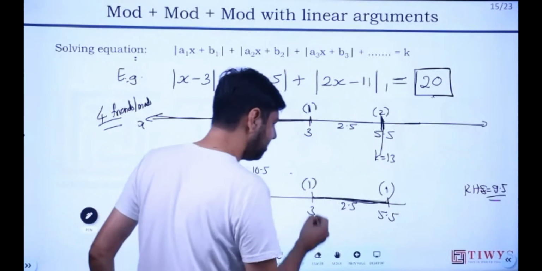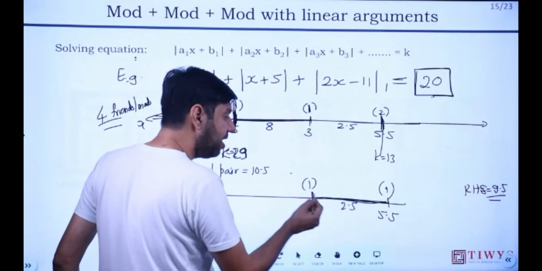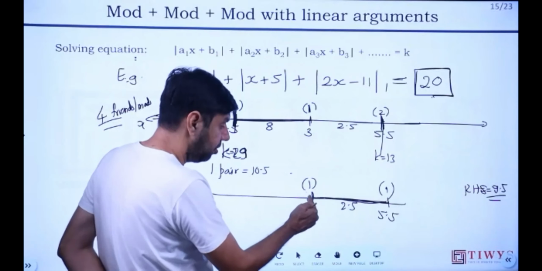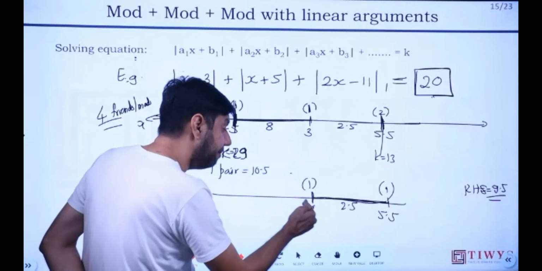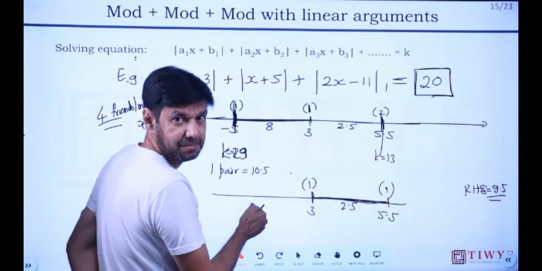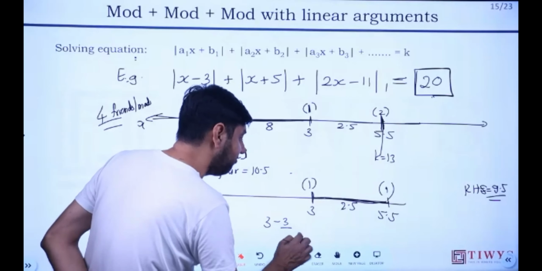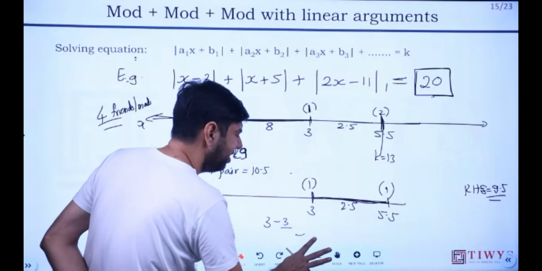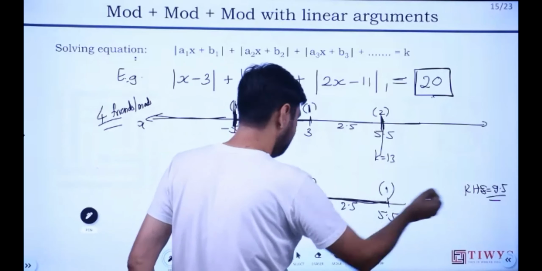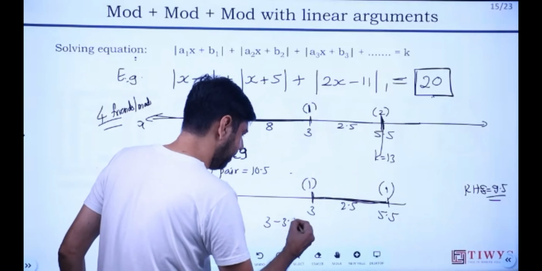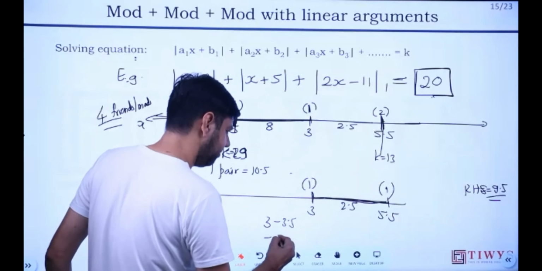So how much is left? 7. 7, how many people are going to go? Only 2 people are going to go. So 3.5. So 3.5 after 3. So to the left. So that is a minus 3.5. 3. Where have I gone from? How much? 7. 3.5. So that's a minus 0.5.